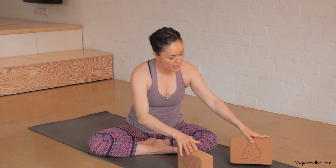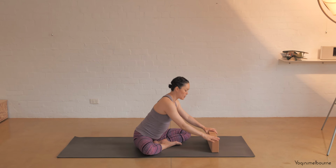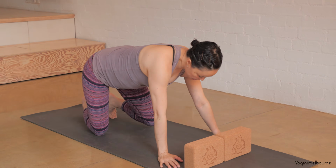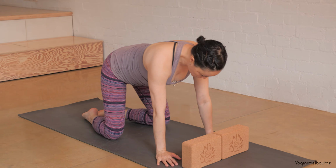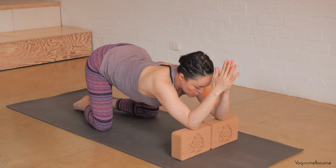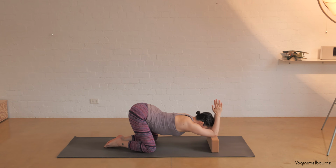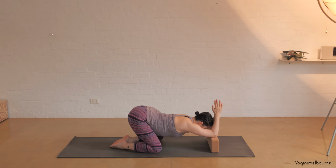And we're going to set the blocks up towards the top edge of your mat. I'm just going to have it up on its medium height here. And coming as if you're about to come into your child's pose, I'm going to bring the big toes together, and you're going to need to just line yourself up so you can pop your elbows on your blocks if you've got them. If you don't have your blocks, you're just popping the elbows down onto the mat, that's fine. And then you're starting to shift the hips back towards the heels. And if you need a little bit more space, you just bring your knees a little bit further in so you can shift your weight back.